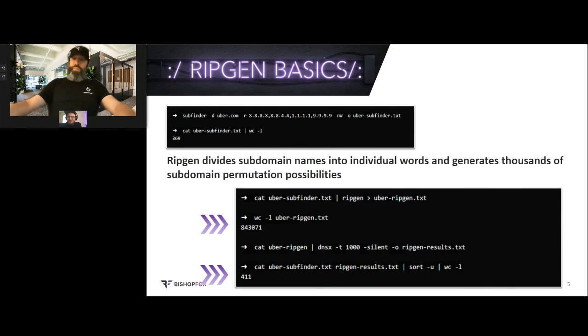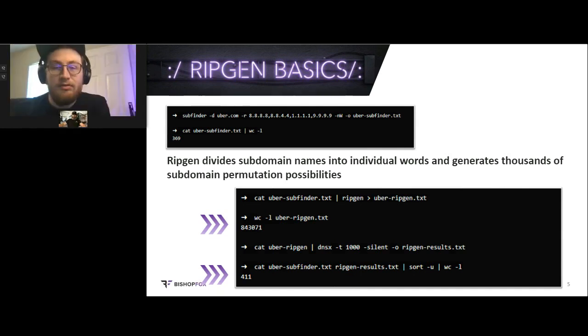Now, we've got a question that's come in that I think is really on point here. Specifically, how does ripgen establish the existence of a subdomain? Does it just ping the potential subdomain names? Ripgen is a tool strictly for generating names. So I guess I didn't cover this part, but you can see that I take the word list that ripgen created, and I pass it to a tool that does resolving, DNSX.